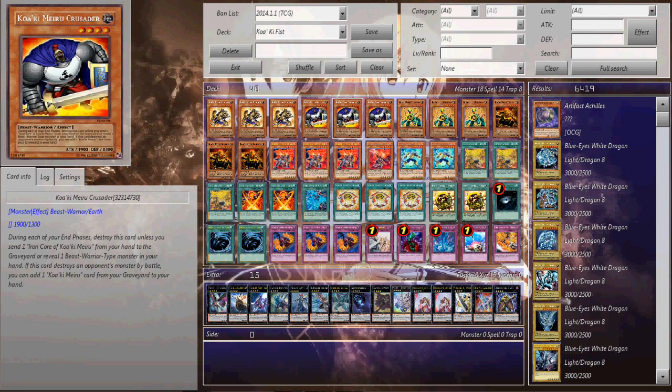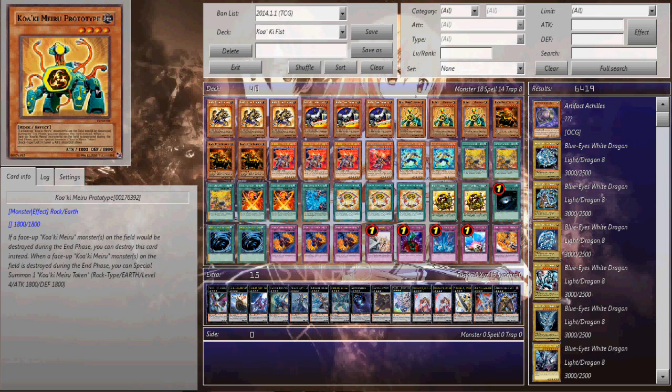It's something that I just learned while doing those duels. I did not know that because I never really messed with Koa'Ki Meiru before, so there were things I was learning and didn't know about. So the fact that Crusader can add himself when he's destroyed into the graveyard is pretty nice. Of course, he has to destroy a monster as well, so if you crash into a T-King, there you go. Koa'Ki Meiru Prototype is pretty much there to help save your Koa'Ki Meirus, or you can basically let them die and get another 1800 attack, and get an 1800 attack token.